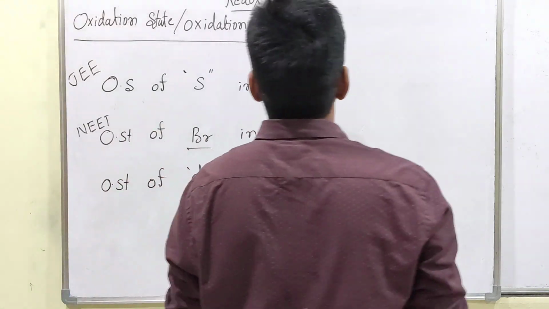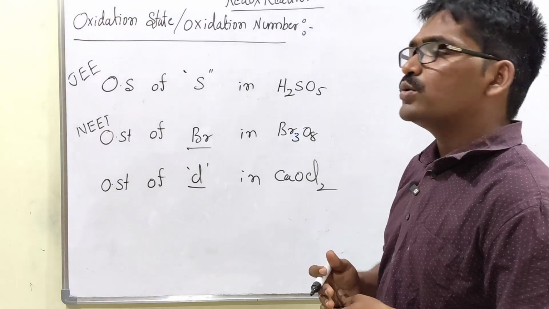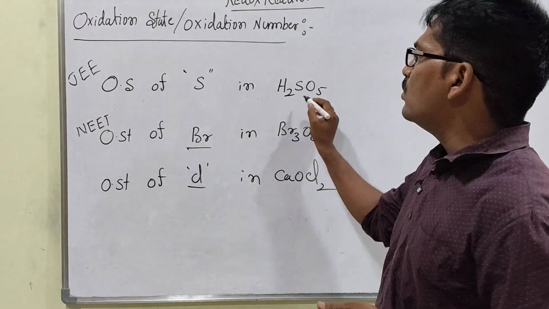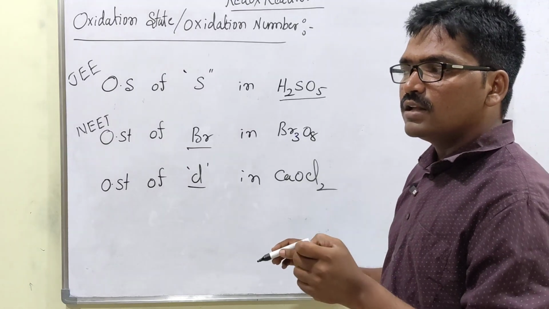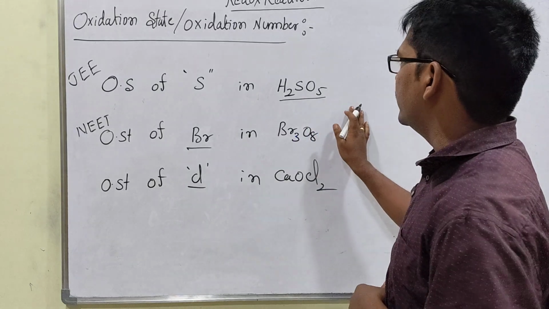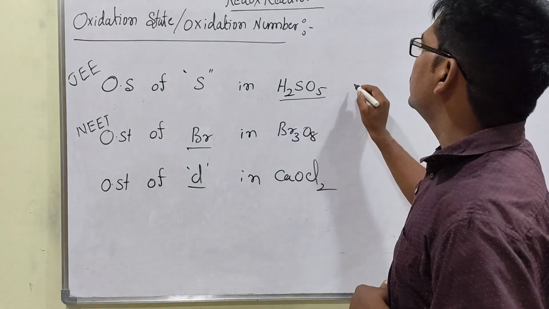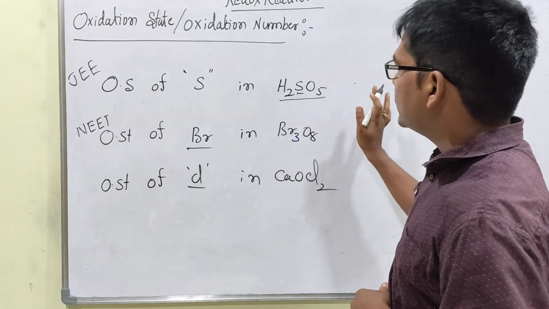We ask questions like this. So generally many of the students know the formula for how to find out the oxidation state. By using that formula, by using that concept, they make many mistakes. For example, here, if you take hydrogen, then for sulfur, the oxidation state you have to find out, so you take it as X.